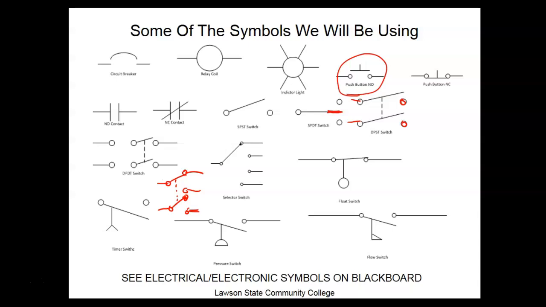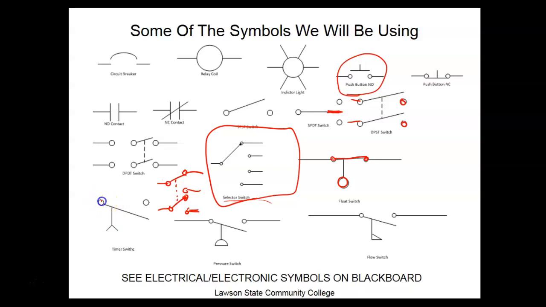Once we get past double pole, double throw, we move into something we refer to as a selector switch. Then we've got some sensors that we'll look at. This is what we call a float switch. You've got a float switch in your commode, but it's not controlling the flow of electricity, it's controlling the flow of water. When you flush your commode, if you ever had the top off, you'd see a float fall down, and then when the water rises, the float starts rising, and when it gets up to a certain point, it turns it off. So that's a float switch.